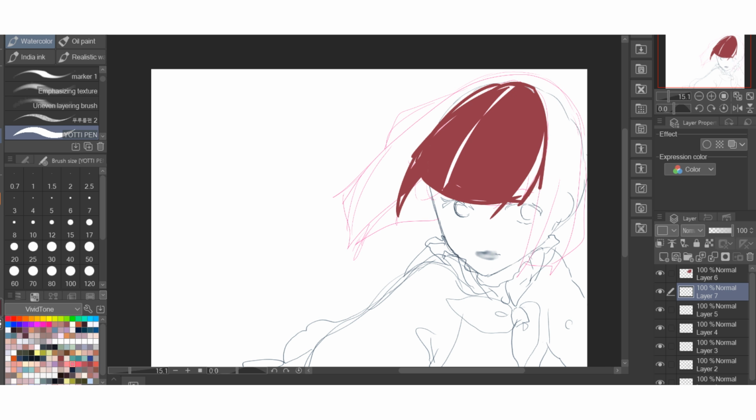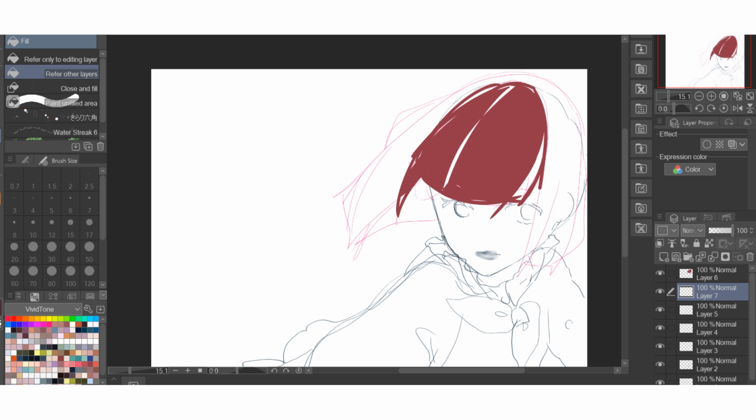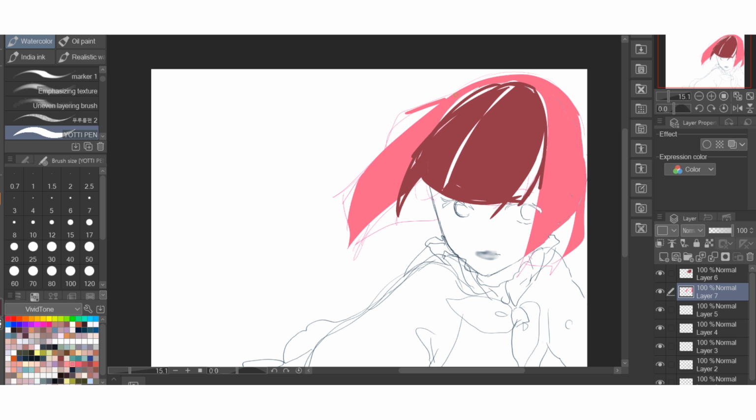As I'm using the darkest color on the front, the hair underneath will be the lightest because my light source will be from the back. You have to use a high opacity brush for this step. I'm using the Yachty pen, which can be downloaded directly from Speedpaint, but you can use the binary tool or any other brush that has a high opacity.